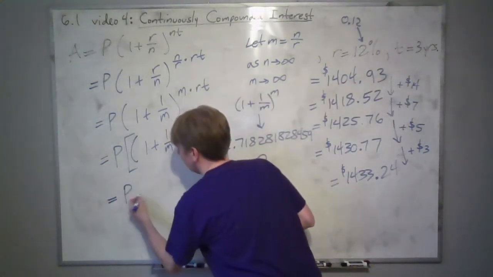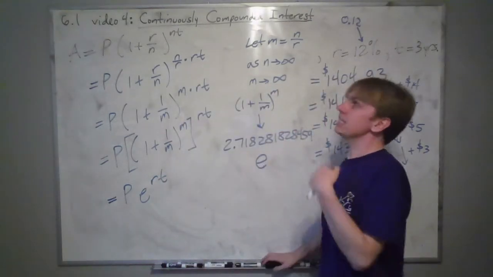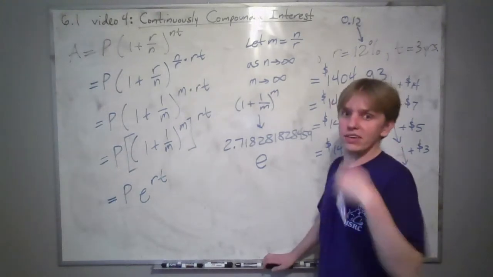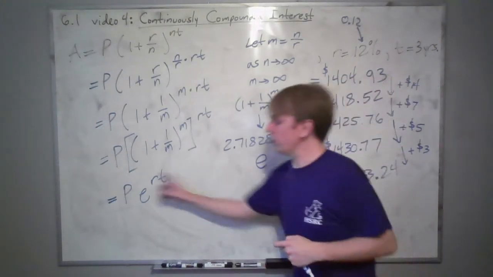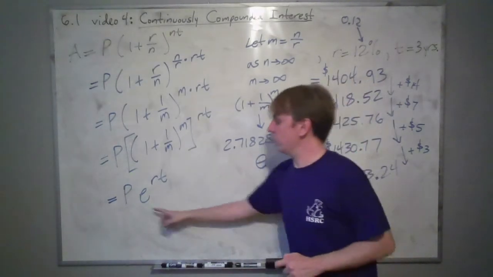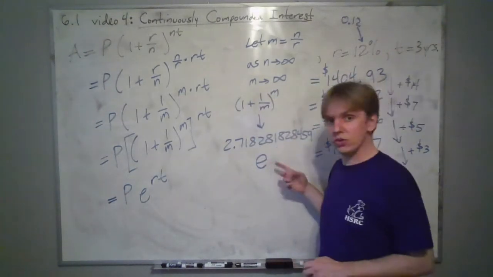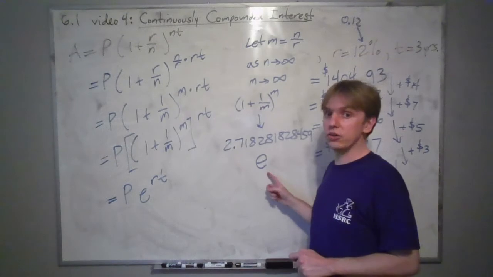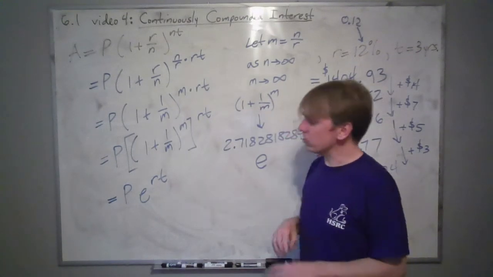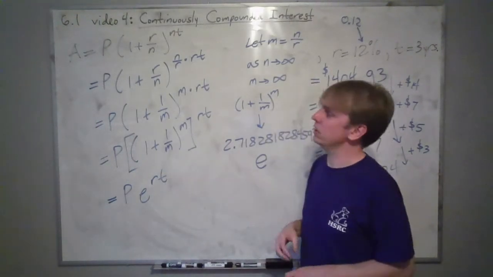And so if I'm compounding interest infinitely many times, or continuously compounding interest, where I don't even stop for every second, I just keep calculating, then this is the formula we're going to end up with, which is actually kind of simpler than what we started with. We have a constant, p, we have this number e, which you should have a button for in your calculator. And then the exponent is r times t. And so I don't need n at all. If it's continuously compounded, it's p times e to the rt.